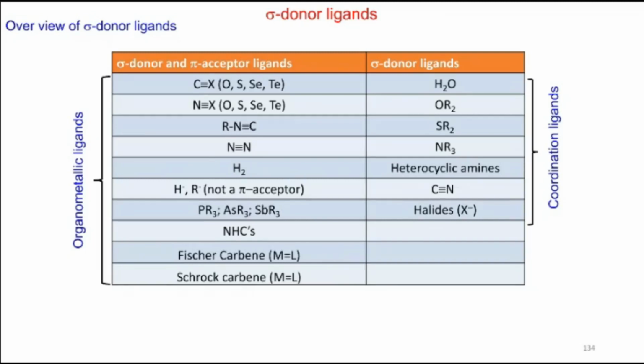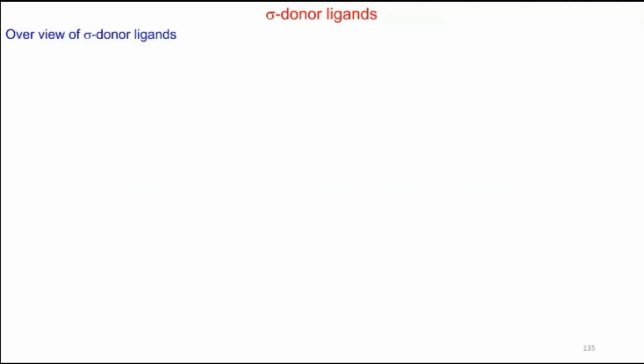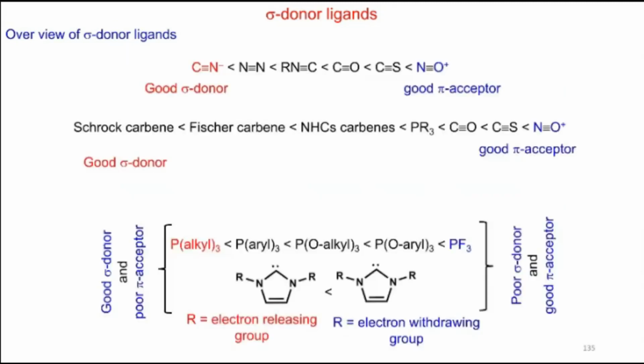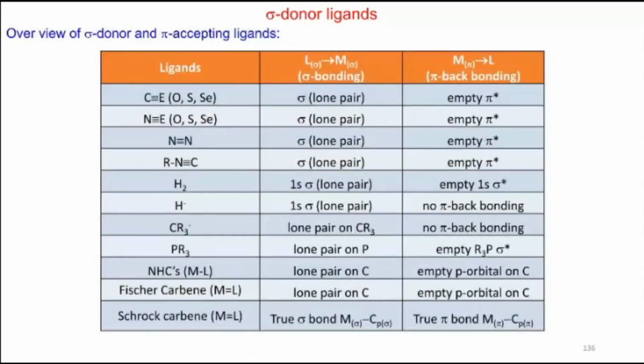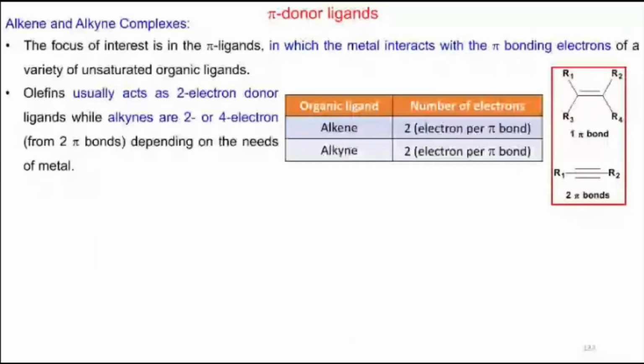Whereas other molecules like carbon monoxide, nitrosyl, the phosphine, the hydride and organics can also act as an organometallic ligand. And talk about the sigma donor, the pi donor, and then we have an overall summary, which is acting as a sigma donor, which is acting as a pi star accepting ligand can be identified. Okay. Yes, we have completed the sigma donor ligand.